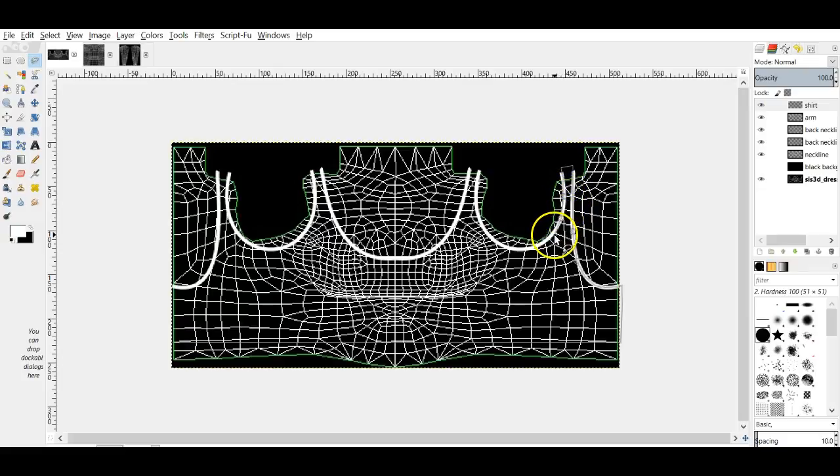This is more of a difficult design. You don't necessarily have to do this exact design, but this kind of just shows you how important it is to be able to read a mesh, because you got to know where your lines connect.